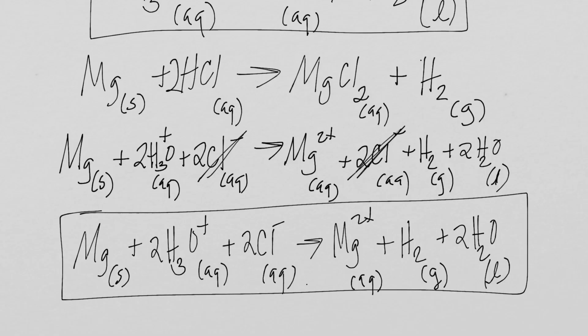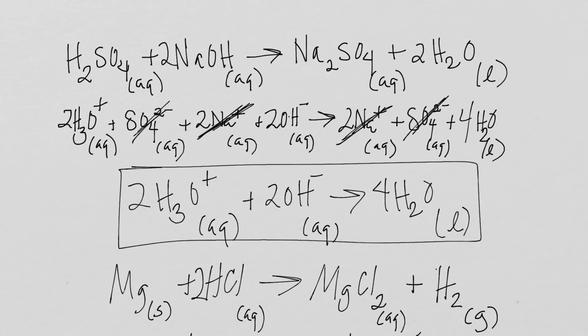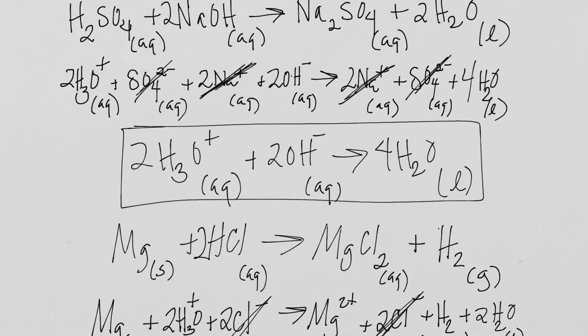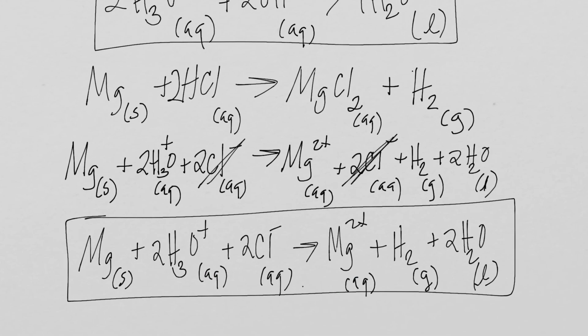So what you have to keep in mind is, when you have a strong acid and a strong base like you have up here, you will get a water-forming reaction like this. But when you have other types of neutralization reactions, like here where you have a metal and an acid, you can get something pretty messy, and that's okay. Don't try and force canceling things. The only types of things that cancel are things that did not change from one side to the other. The magnesium that was a solid, neutral element turned into a charged ion floating in solution. These are not the same thing, so you don't cancel them. These are, so you do cancel them.